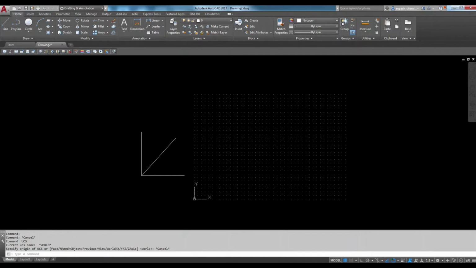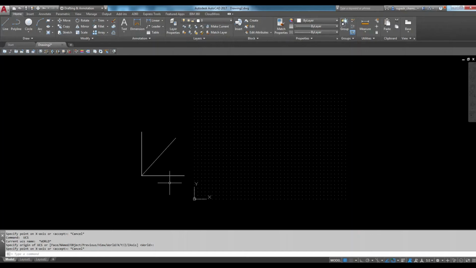Now let's talk about the UCS, which is the last topic of this session. UCS means User Coordinate System, that establishes the XY work plane, horizontal and vertical directions, axis of rotations, and other useful geometric references. You can change the UCS origin and orientation for convenience as per your specific point.